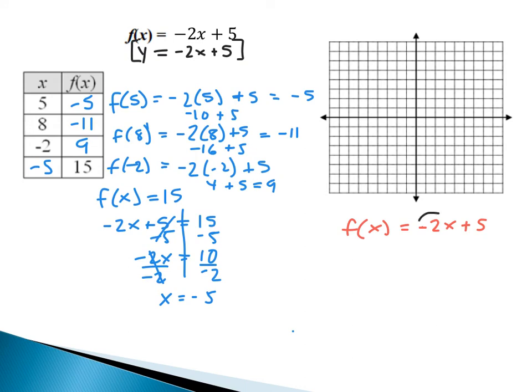ordinary linear function. So this right here is your slope, and that's your y-intercept. So you know that your slope is negative 2, which again you can put as negative 2 over 1, and your y-intercept is going to be 5. So even though you fill out this table, you can still graph this new notation the same way. You just have to know that the x-axis is here, and f of x is going to be plotted as the y. So graphing this, I can start at plus 5, so 1, 2, 3, 4, 5, and then I'm going to go down 2, right 1. My slope is negative. And I'm going to plot these points throughout. Then I can plot just a few points, draw the line between them, and there's my function.